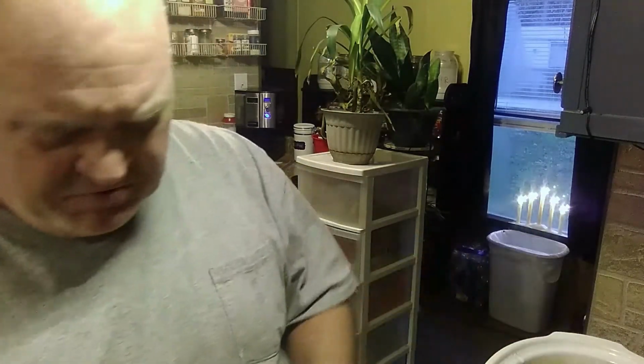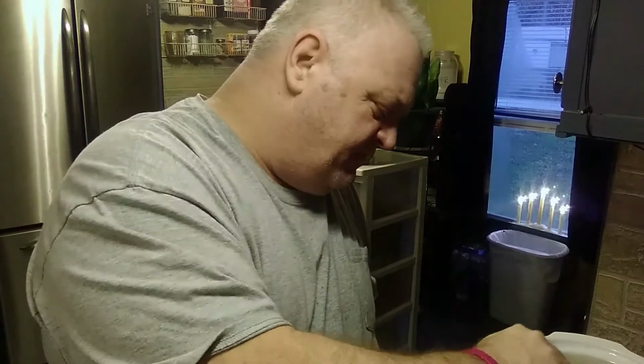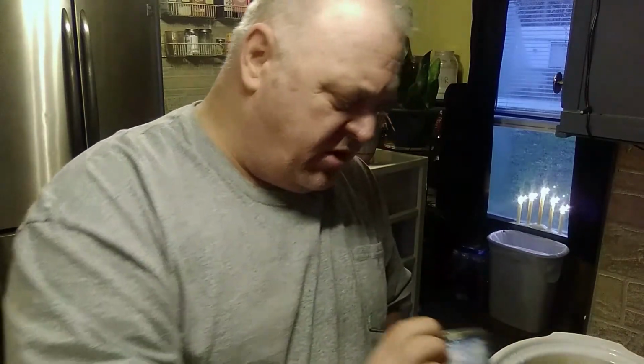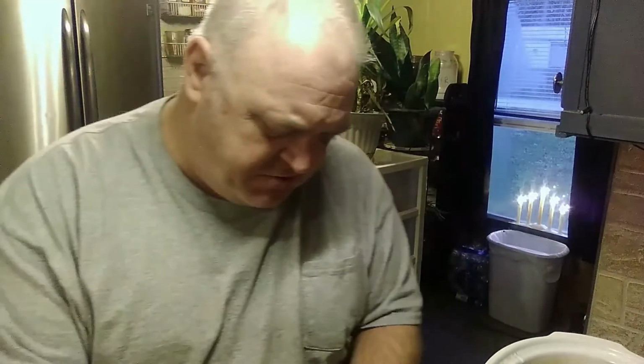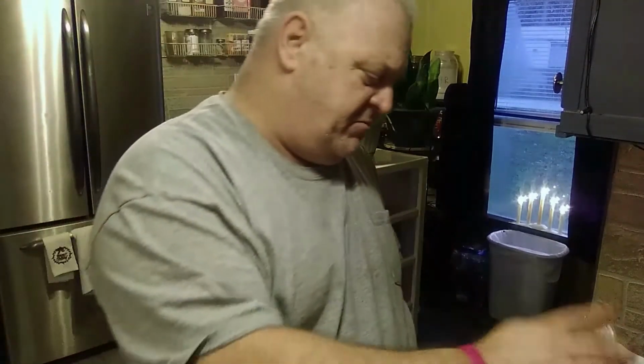Ooh, got a chili in there. Doesn't want to jump into the pool. We can't be having that. Well, we can't be throwing our cans in there either. All right, let's get the other one. Because I'm making a big pot of soup here, so I want to make sure I got plenty of stuff in it. There's my other one.